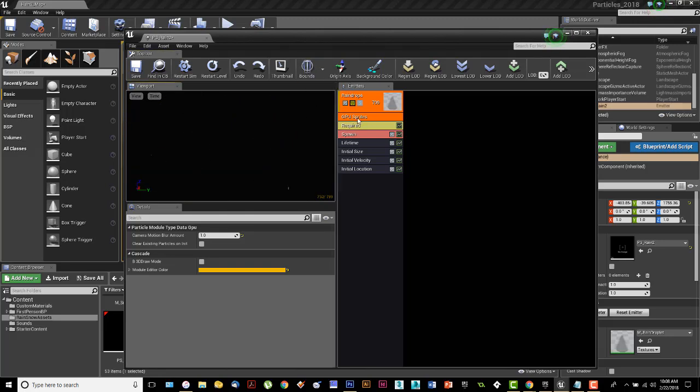But what it's doing now, as GPU sprites, is that the CPU, the processor on my computer, is doing the initial work. The hardest part of particles is the initial generation of them. So the CPU on my computer is doing it. If you've got a graphics adapter on your laptop, your CPU is doing all the work anyway. It takes a tremendous amount of memory to create those particles.